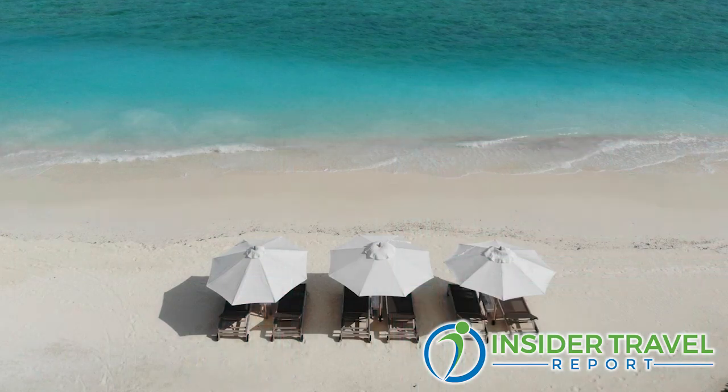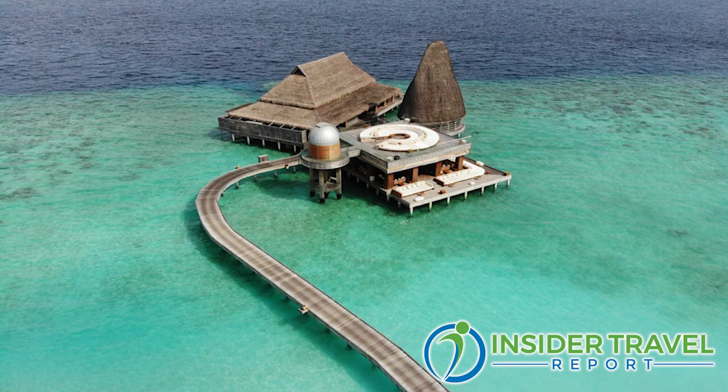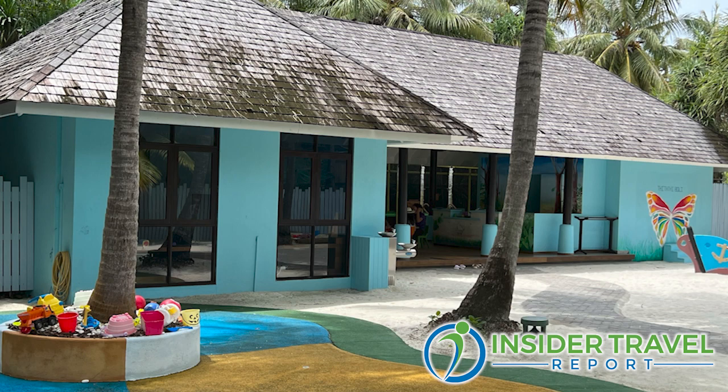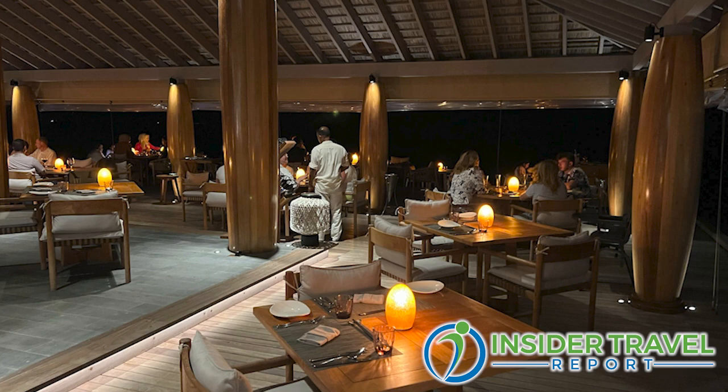But yeah. So finally, who is your target guest for this? I mean, you have families, you have couples, honeymooners, I assume. Who would be happy here? Everyone is the answer. Because of the design of the hotel, it's very well spread out. There's privacy in every single villa. There's big space in every single villa. The kids club is kind of nestled away, so it's not near any adult activities. Restaurants are a good size so that people are spread out as well. So we really can cater to everyone.